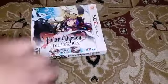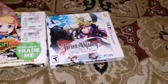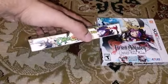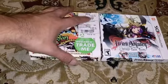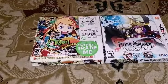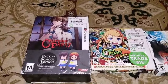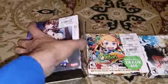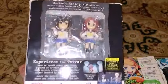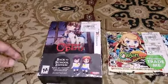I got this game complete in box — it's a $50 game. And this other game, unfortunately the box is in rough shape, but it also has a value of about $50. Sadly there are stickers on the front but I'm going to keep them and not remove them. I also got a copy of Corpse Party — this game is worth a lot of money and going up in value. Unfortunately the box is in bad condition, but I got the two figurines and the game inside. It's about an $80 game.